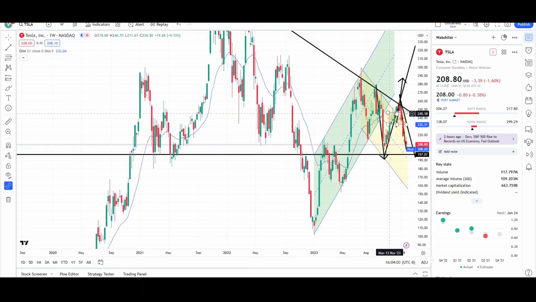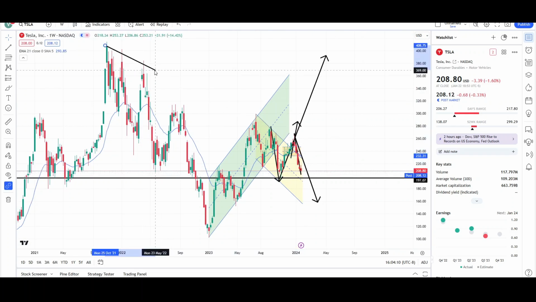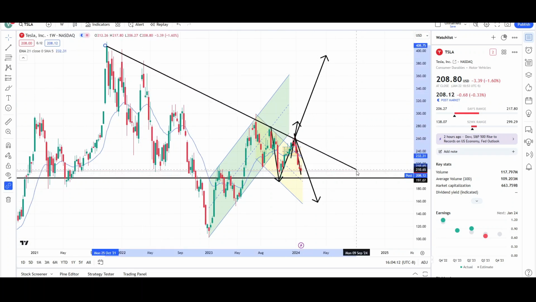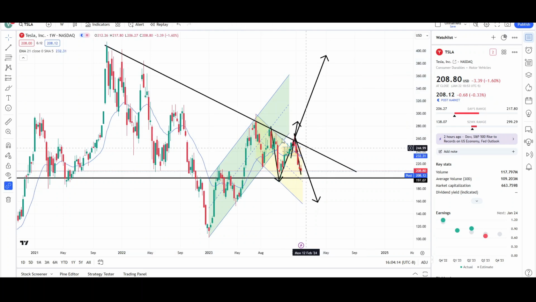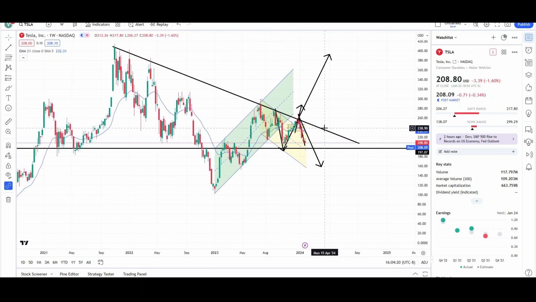So let's go over the weekly chart. Let's look at the longer term structure. You can see that price has been getting rejected from this downward trend line that you could draw off the first three swings, and then you drag it over. It looks like the next three swings are finding resistance from it. So a lot of resistance from this trend line. You can't be a long-term bull until price can break this long-term trend line.